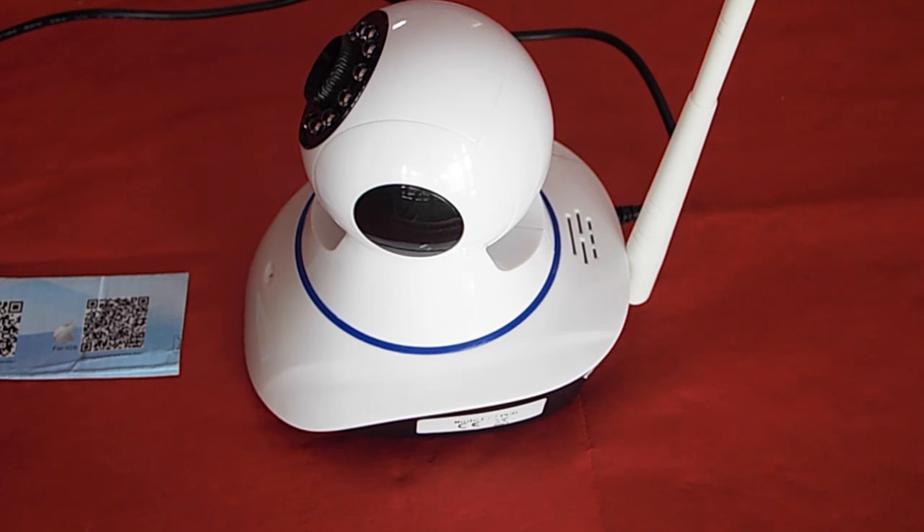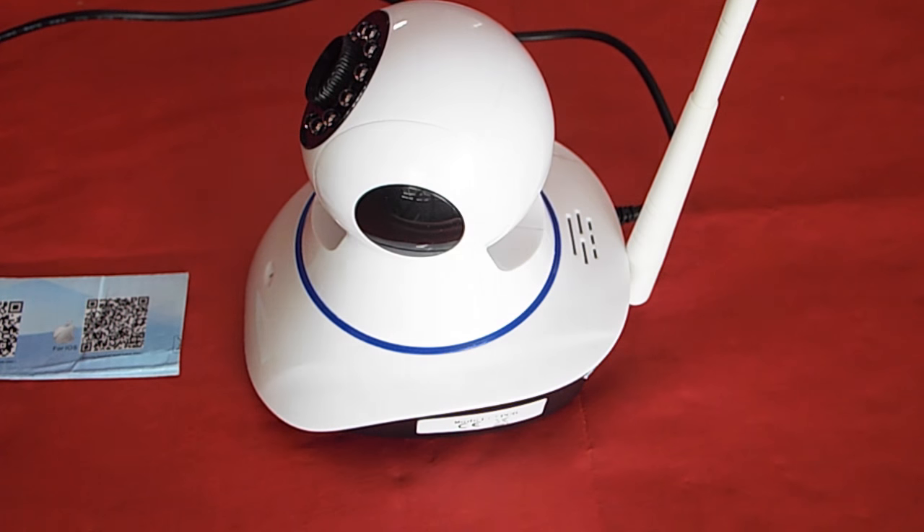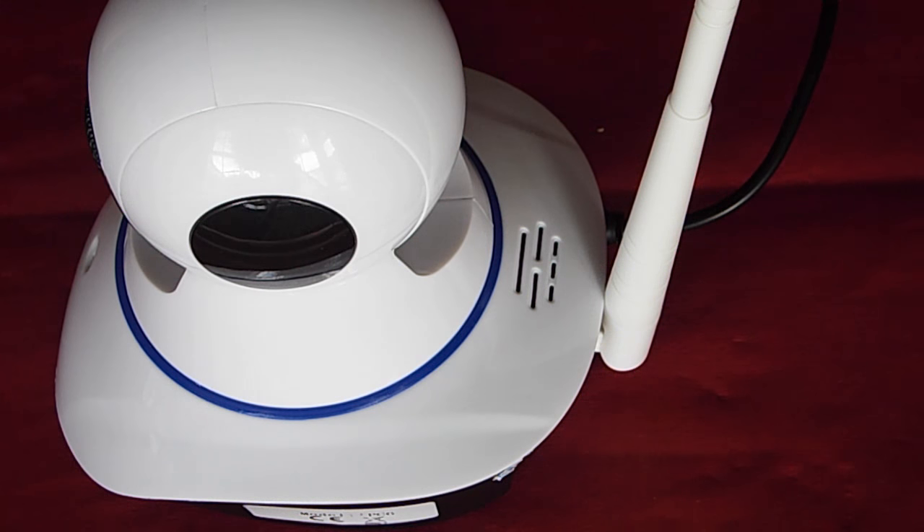Moving back indoors — remember I said this camera has a built-in speaker that allows you to talk to your camera from a remote distance? We're going to give that a go; the next voice you hear will be me speaking through the camera itself. So, another feature is the remote speaker, which means you can communicate with it through your phone, either over your Wi-Fi network or even perhaps over your phone's network so you can talk to your camera while at work. I think this is quite a good feature for keeping an eye on children or pets, and for £30 this feature works rather well.